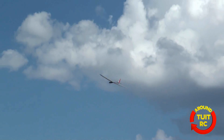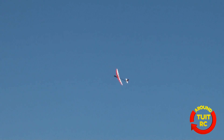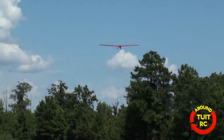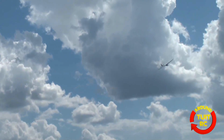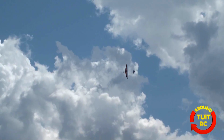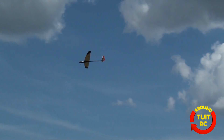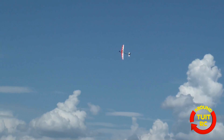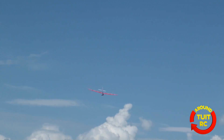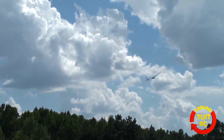Okay, now for the specs of the airplane, the wingspan is 55 inches or 1,395 millimeters. The length of the airplane is 36 inches or 915 millimeters. Now the flying weight is going to be around 20 to 21 and a half ounces or 565 to 610 grams. And that depends on your battery setup because you have several different choices for batteries. I'm going with the 1200 milliamp hour 3-cell battery, which gives me nearly 4 minutes of flight time.